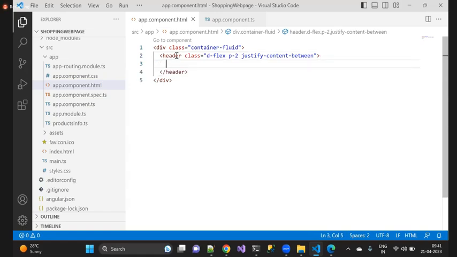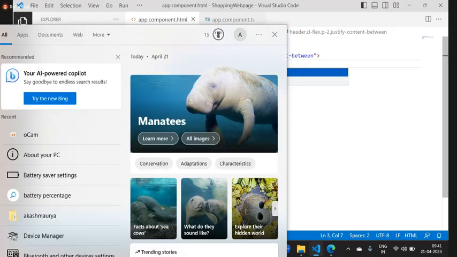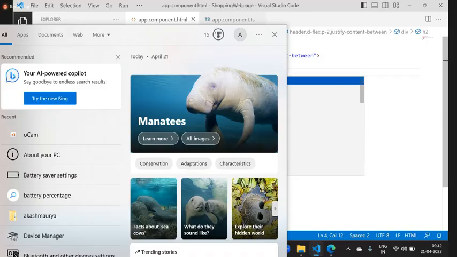I use some Bootstrap classes here in order to display the content in a better way. Now I'll take a div, where in this div I'll take an h2 tag, and here in the h2 tag, maybe I can say Amazon shopping website.